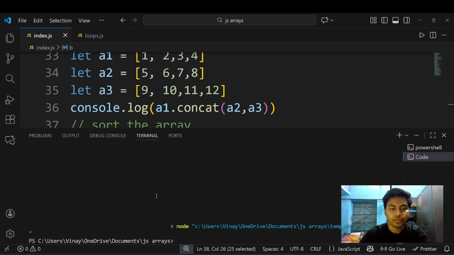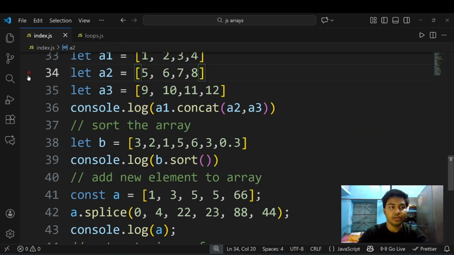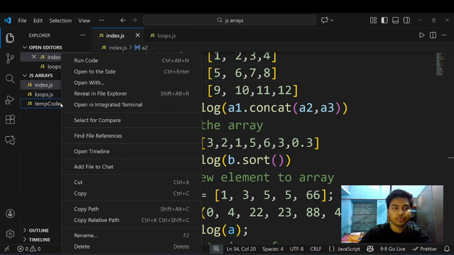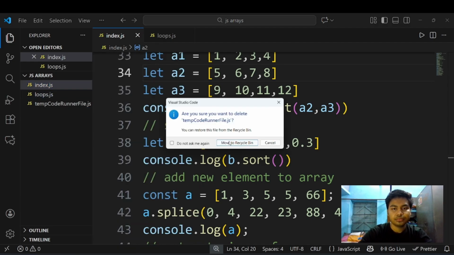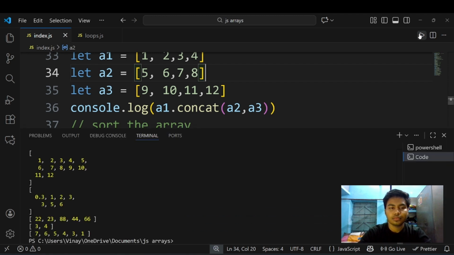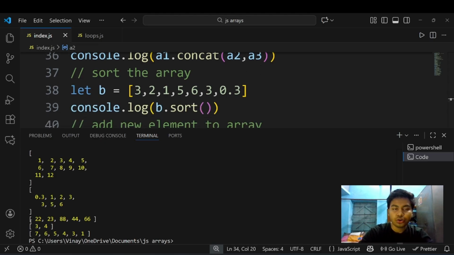So we can see, I selected this and ran the code. So we get the sorted form over here.